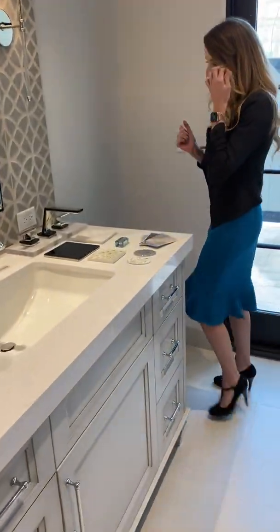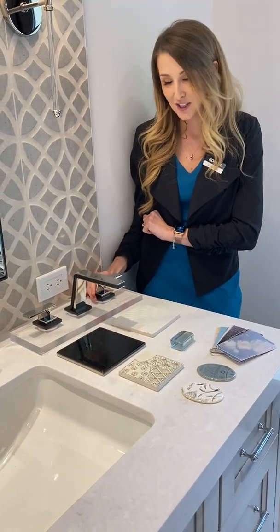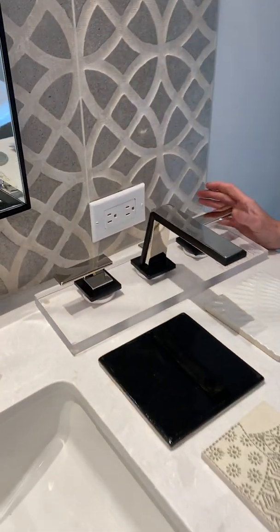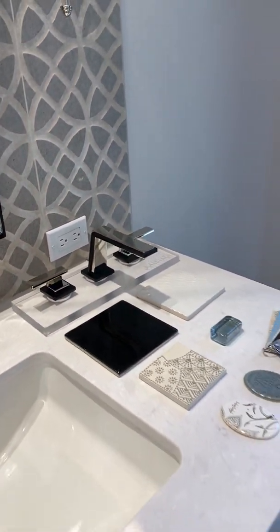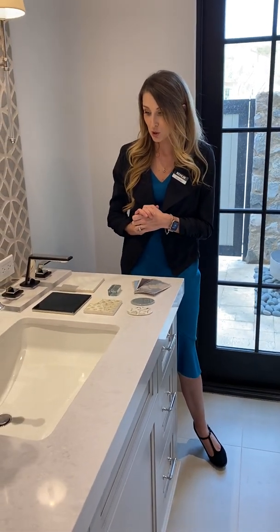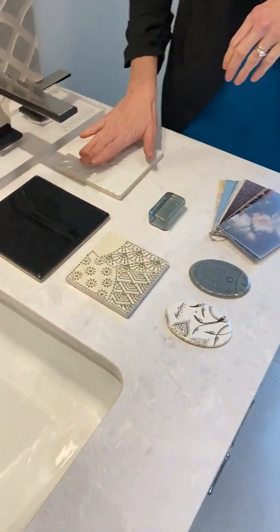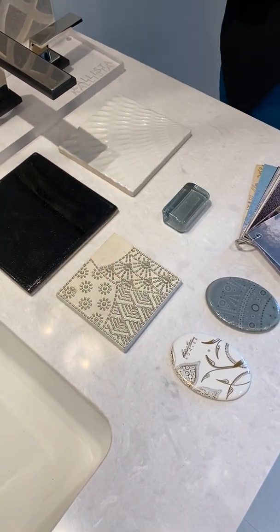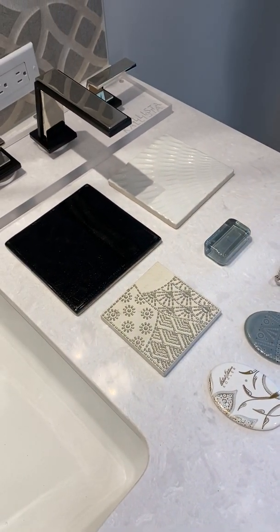Over here we also have our newest Kallista bathroom faucet. This is called the Klein, and I know this is a big favorite among gentlemen. It's very handsome. And you'll notice again, we have the two-tone design here, the mix in the finish on that faucet. All of this is fully customizable. We have several different finish options you can choose from. We also brought some fun sinks that you can take a look at. These are materials that you can get in a bathroom sink. It's part of our Artist Editions collection.